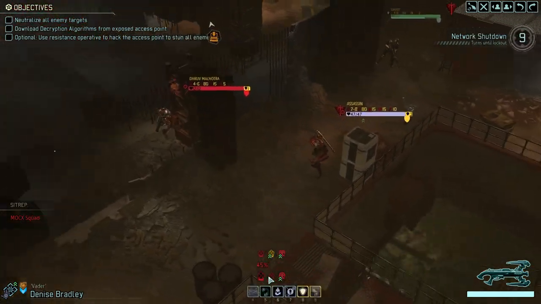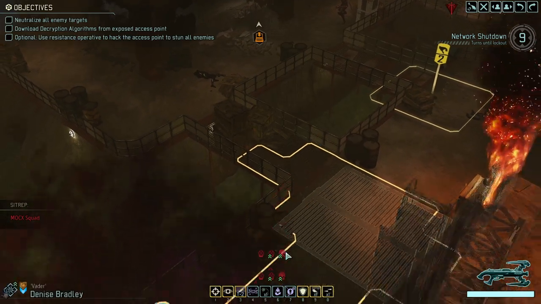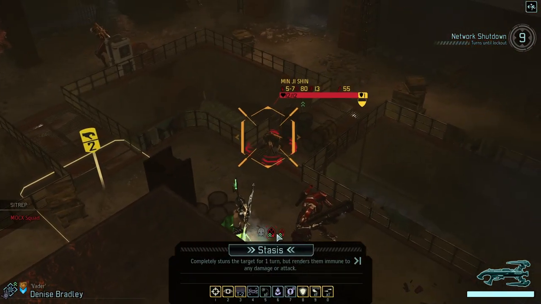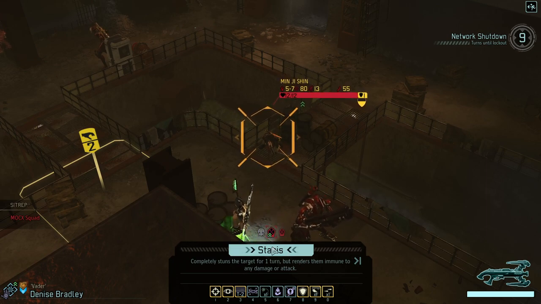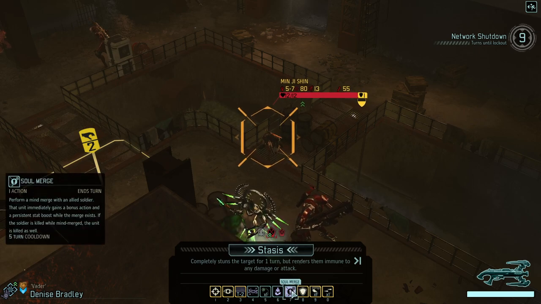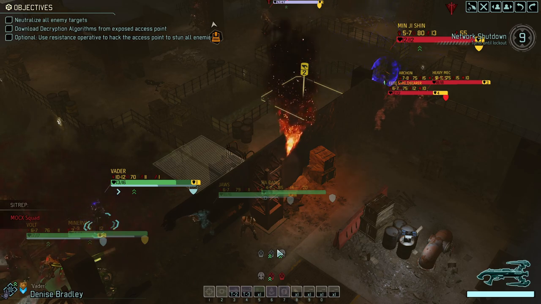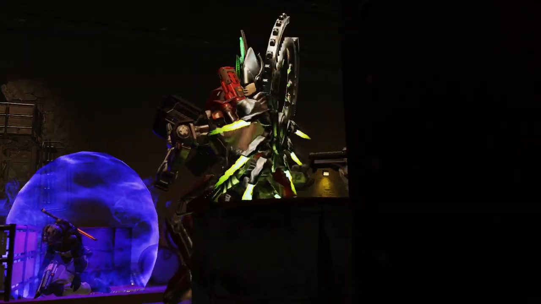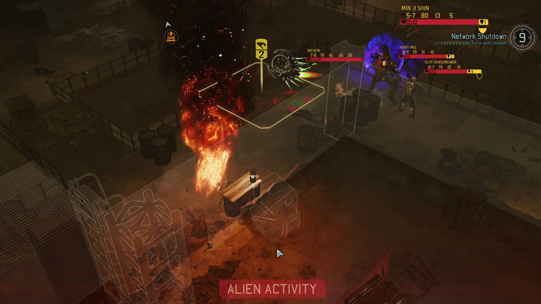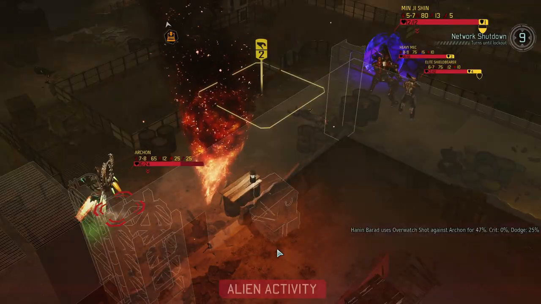45, 36, 30. What we could do is fire our shredder gun, but we can't reach, just out of range. Darn it. So what we could do is stasis someone. And I kind of think Minji Shin would be good to stasis. Protected. All right. The Archon, the Heavy Mech, and the Elite Shield Bearer are just oblivious to what's going on around them. Okay, not anymore. Darn it. I liked it better when they were oblivious, I have to say.